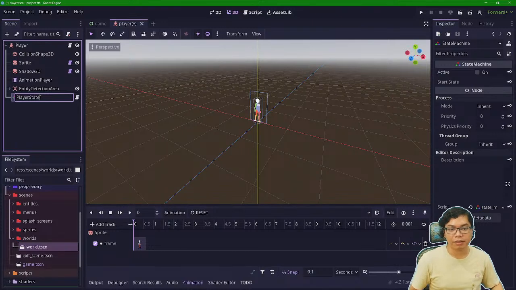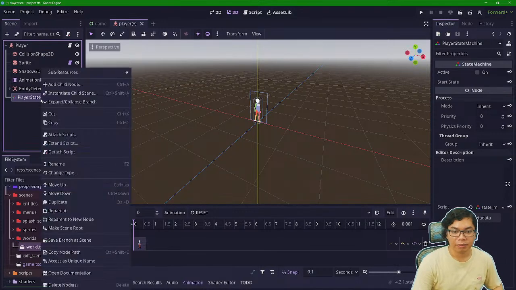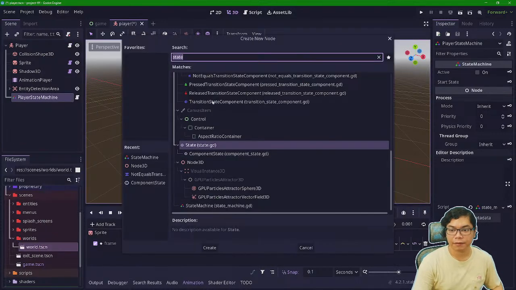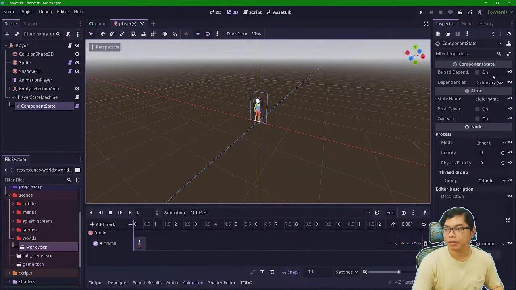Proper posture. Very important. Then we add component states. Reload dependencies, that doesn't matter.